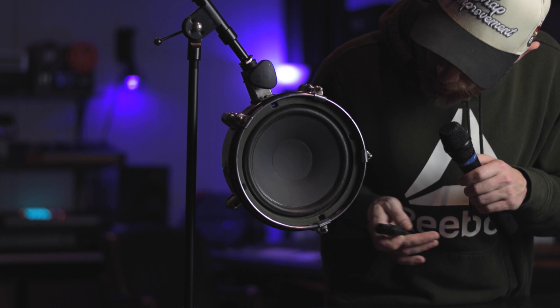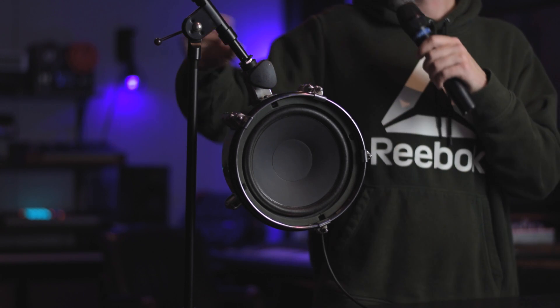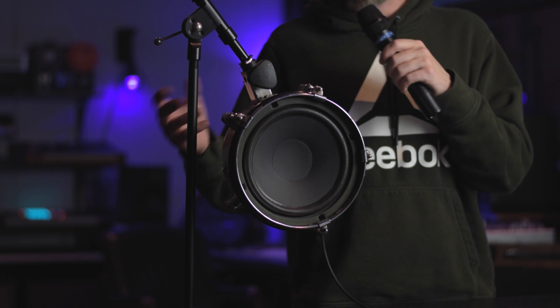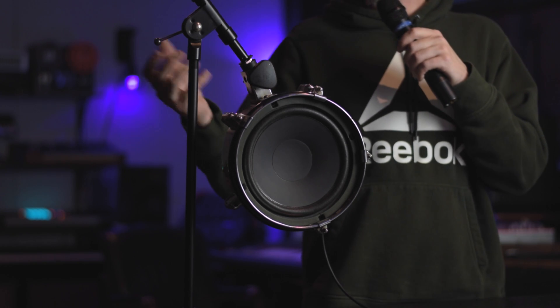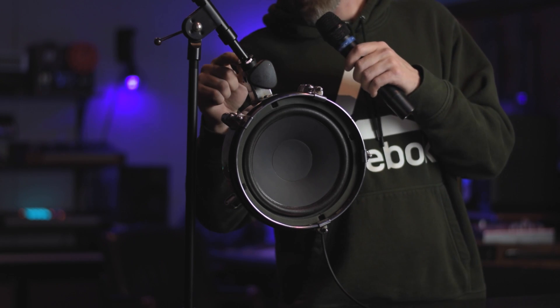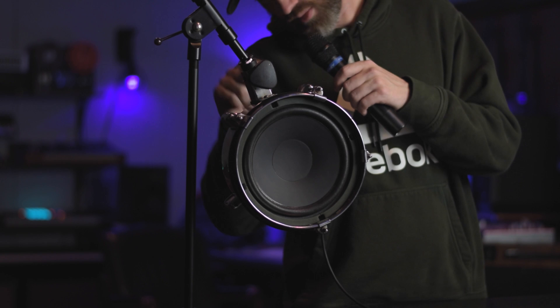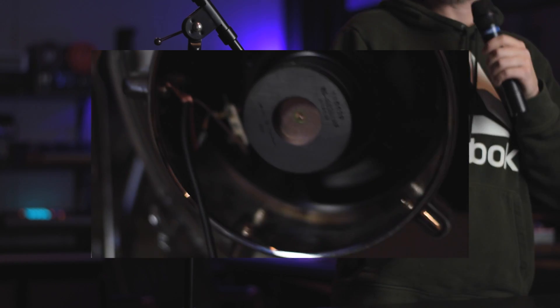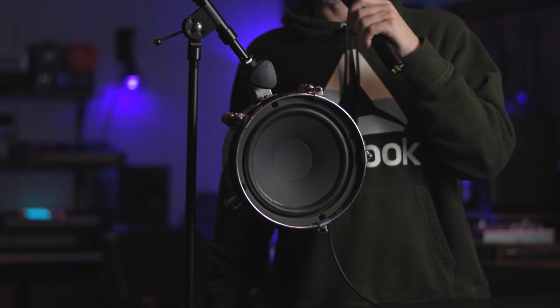Here's our finished product — just a good look at it. I put it on this boom stand that's made on a homemade base. I was going to use some drum hardware, but I have this mic clip that I've rigged up to it. I don't think it'll fall out, but anyway, here we go.